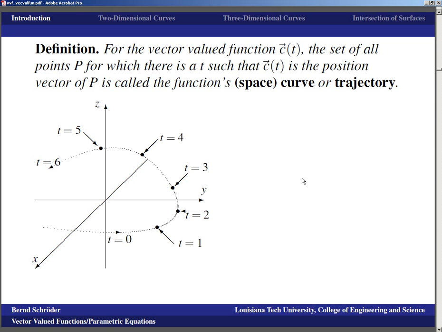However, we need to be careful. The vector valued function also encodes the velocity information, the time information, whereas the trajectory could have been drawn in the same XYZ right-handed coordinate system, this is the same curve here, by something that moves a bit faster, where maybe your time parameter is now called u, and u equals 0 is here, and where previously we had t equals 1, we now have u equals 1/2, u equals 1 is where t was 2, u equals 3/2 is where t was 3, and u equals 2 is where t was 4, u equals 5/2 is where t was 5, and u equals 3 is where t was 6.